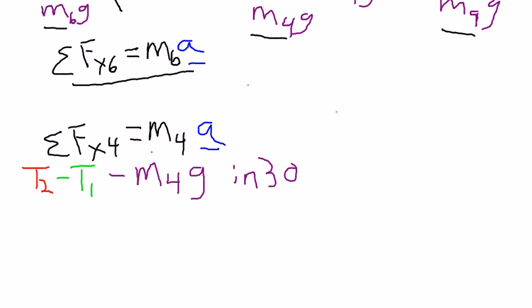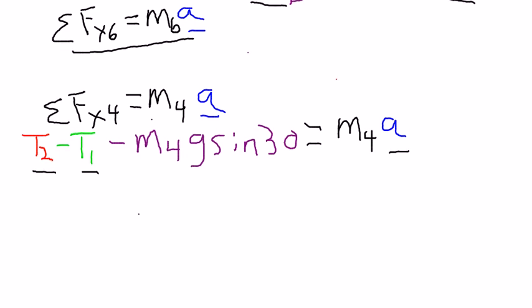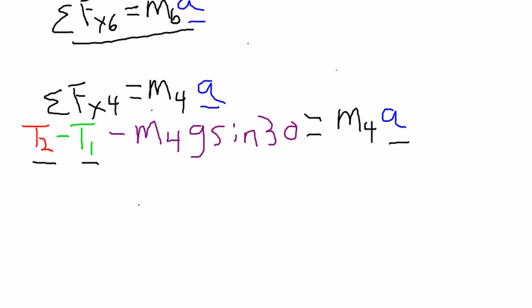That S is really bad, so I'm going to rewrite it. Alright, and so all of that we can observe is going to be equal to m4 multiplied by our acceleration A. So as you can see, we have one equation with 3 different unknowns. Oh boy howdy, right? So now we're going to have to go ahead and move on to our 9 kilogram block to try to get another equation to help us solve.